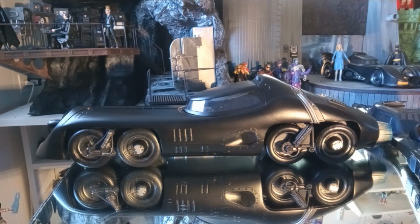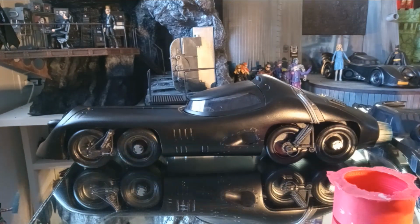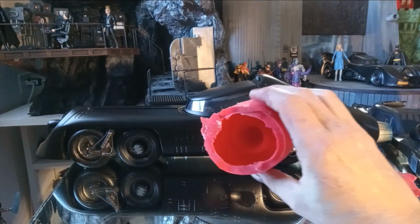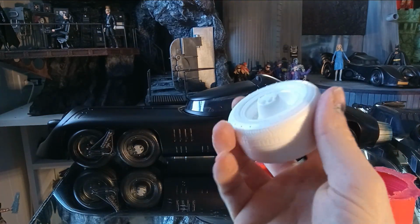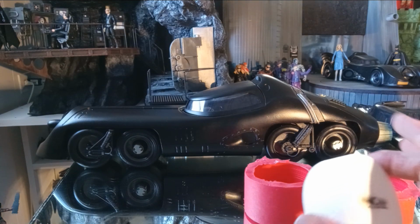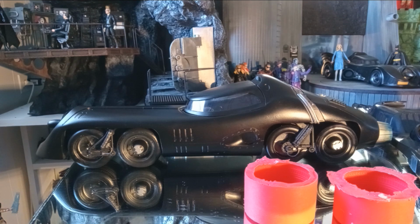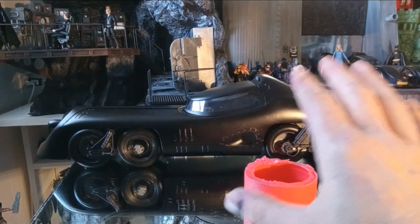The wheels themselves, I had to figure out a way to get 8 wheels when I only had 2. So I ended up making molds of the back side and the front side. And then I just made resin casts of that, which, this thing is a brick. It weighs about 9 pounds and something. It's almost 10 pounds. It's mostly just wood, Bondo, and resin. So it's pretty blocky.